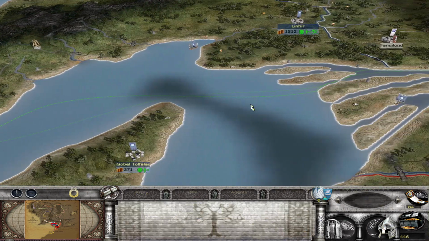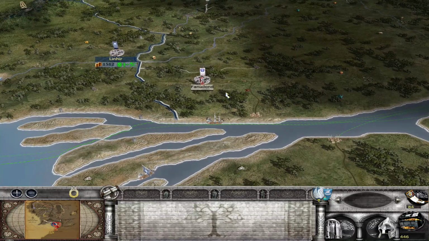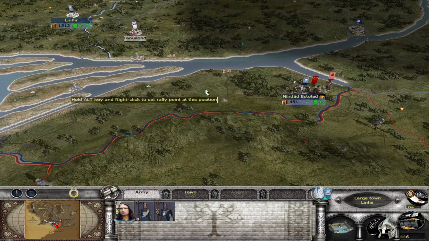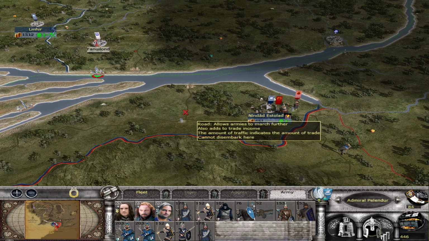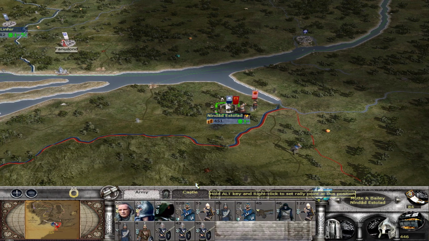Let's build the governor's quarters. Let's get some free upkeep a bit more, so that when I complete these missions where I get higher tier units, I should be able to afford to maintain their upkeep. I'm bringing this fleet over this way. Hopefully we can bring our army over this way to do something. I don't know. But I don't think I'm going to survive the battle at Nindad Estolad.